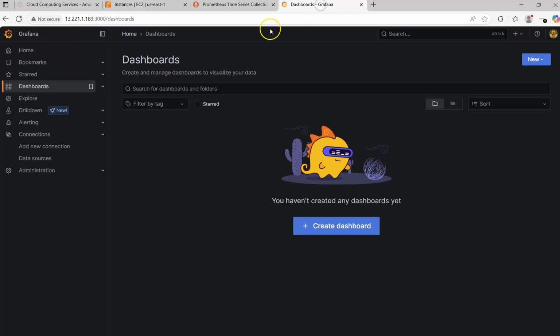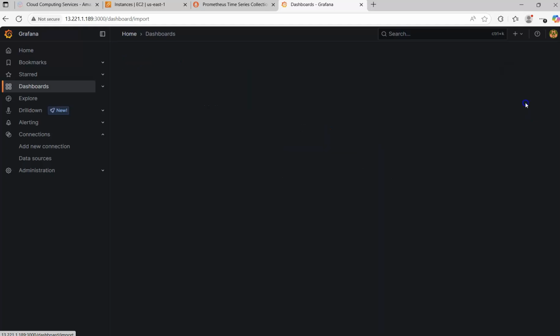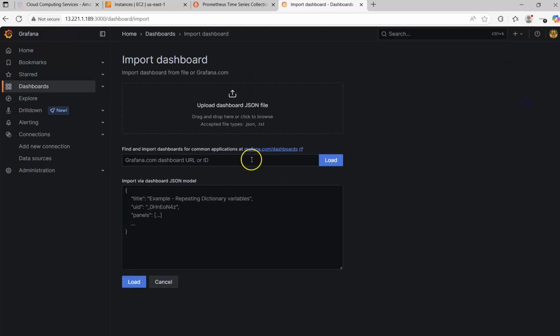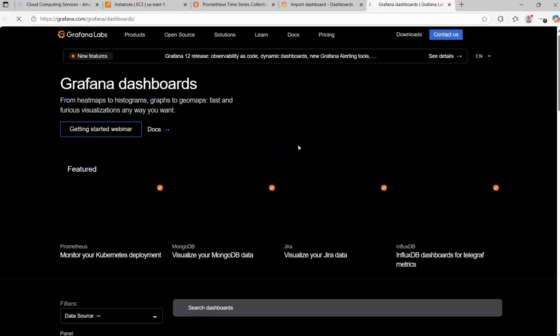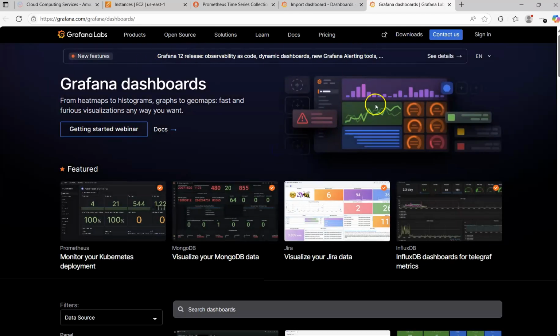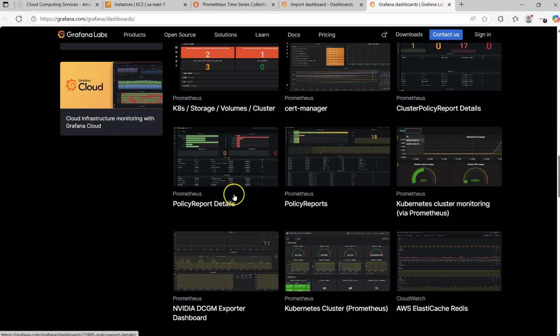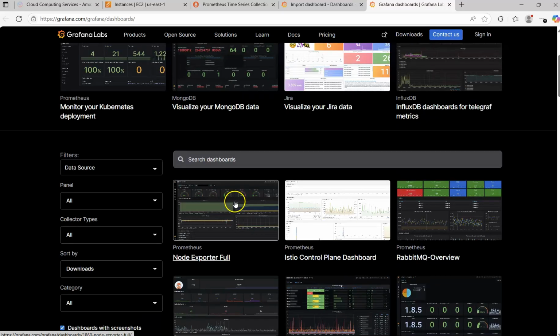But let's go to Grafana to see a lot, because we want to see our information like CPU, memory, and the time that the machine has been active. So you can click on dashboard. There are dashboards that have already been pre-configured. You can create your own, but I think it's better to do this. To find dashboards, you can go through the Grafana URL, and there are plenty of dashboards, but you need to be very specific.